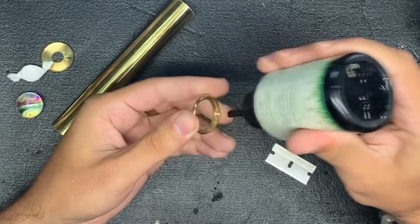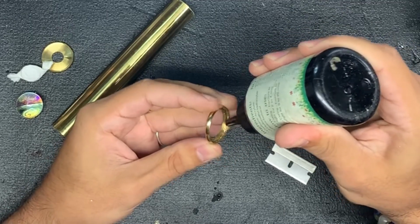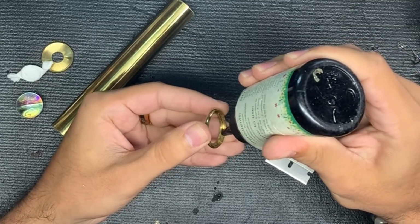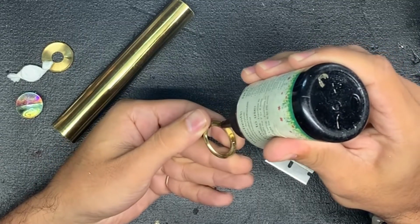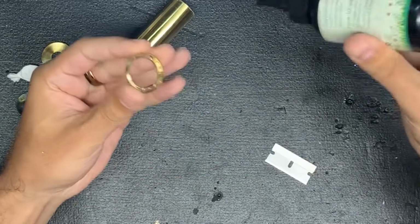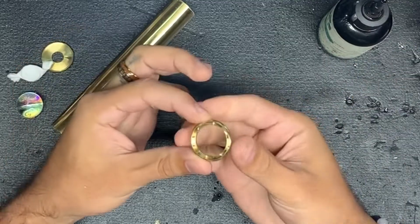So you put a little bit. I just kind of do it on like four parts around it. I'll go out a little more this time. Okay, so you get it just like that.